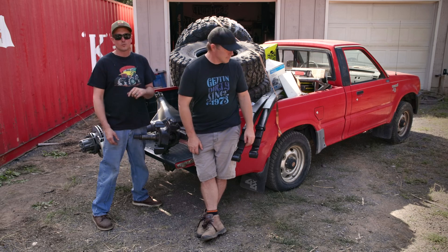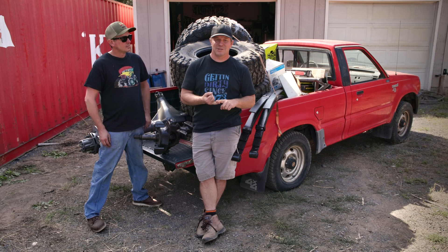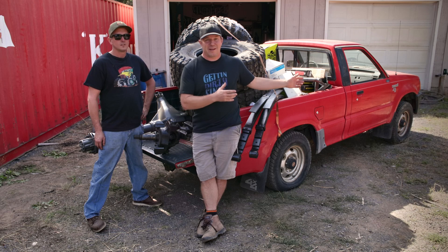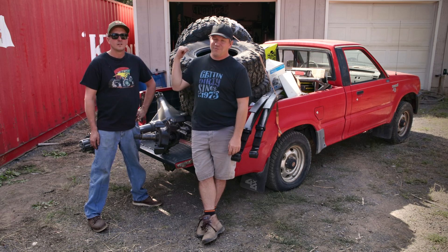Nowadays, Toyota mini trucks have shot up in value. I couldn't afford a Toyota to start with — I wanted to do a solid axle swap on the show, but the Toyota was way out of my price range, so I bought this 1990 Mazda B2600i. These trucks have fuel injection and a five-speed transmission, but they have a goofy rear end that you can't re-gear. So instead of just swapping in a front axle, we're actually going to re-gear the whole thing with one-ton axles and big 40-inch tires.